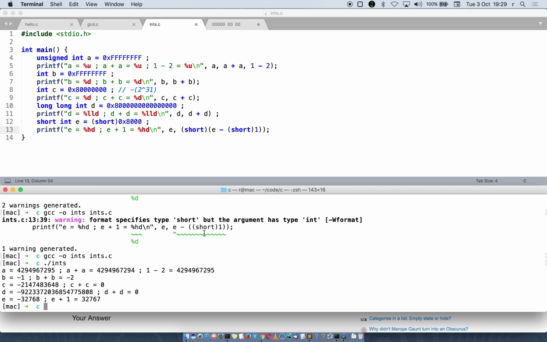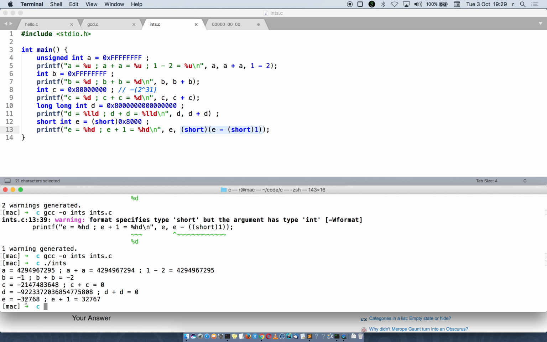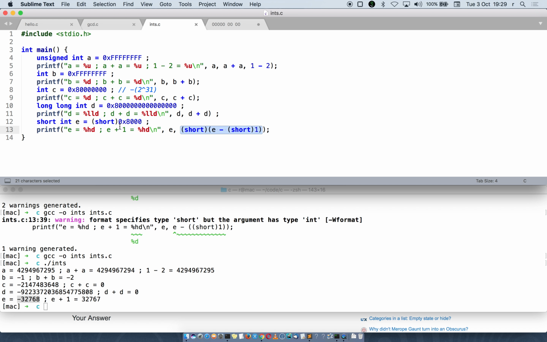All right, so now, though it's a lot of conversions, we're trying to keep these numbers to be short, and then the result to be short as well. So for some strange reason, the result gets automatically converted to an int. It's not what we want, right? So notice what's happening here: when I add 1 to this value, when I subtract 1 from this value, this is e minus 1 actually, right? Remember that it's e minus 1. When I subtract 1 from this value, I get this positive number, right? So it's only 16 bits. It's exactly the same principle, right?